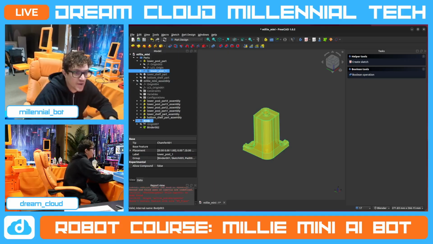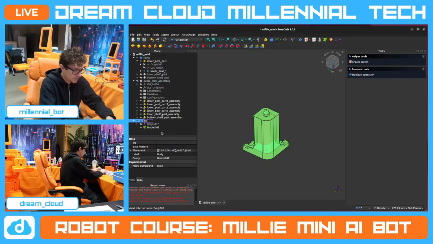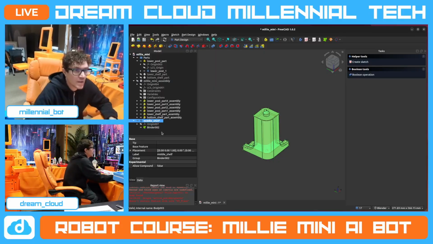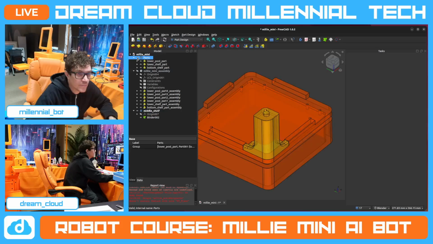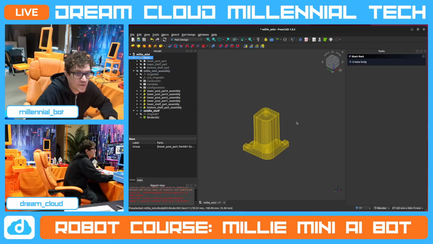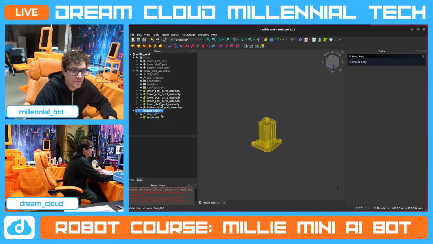So now this body has, and we could rename this to middle shelf, and then middle shelf will be built on here. So what we can do is turn off that guy and really just turn off all the parts. And then we have this binder right here, and then we can start building on this.